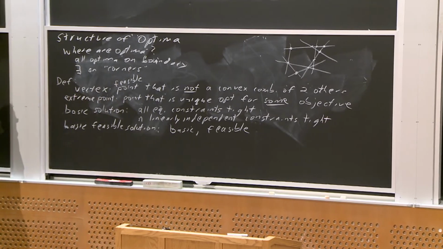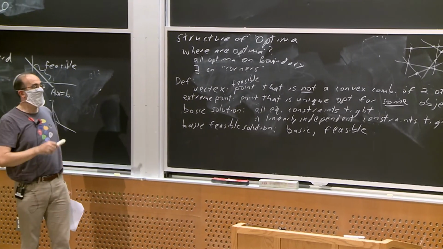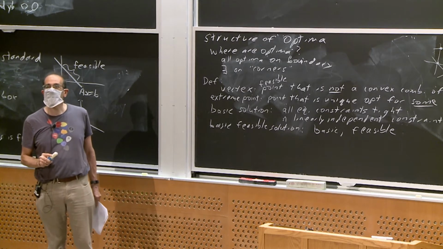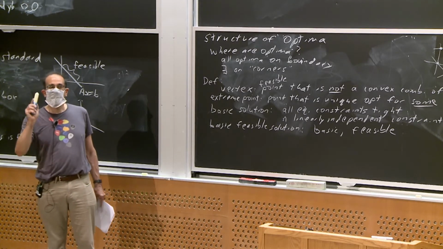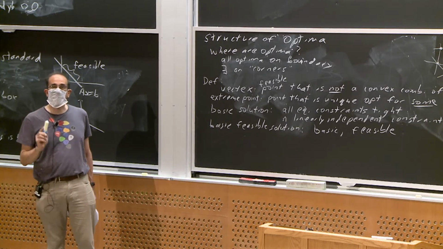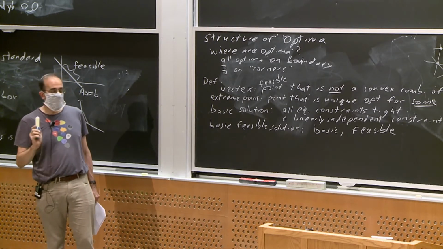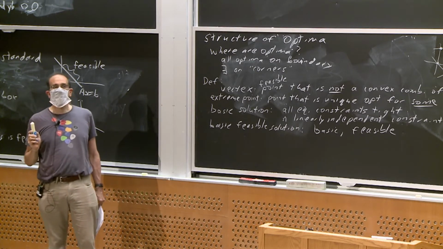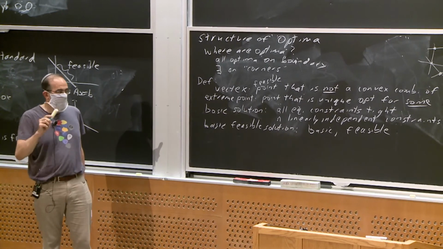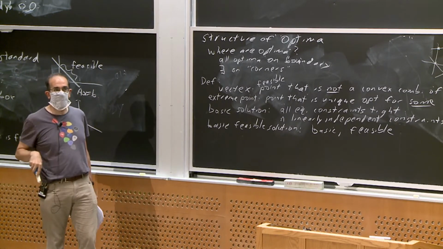Yes? Could you provide some intuition for the difference between vertex and extreme point and a basic solution? But you see, this is what's interesting. Now that I've made all these definitions, these are all exactly the same. So these are 3 different ways of characterizing the corners. But you can prove that they're actually all identical. In other words, a basic feasible solution is, in fact, not a convex combination of 2 points, and it is the unique optimum for some objective, and all of the other implications. We have 3 if and only ifs here.